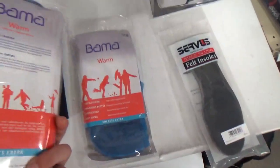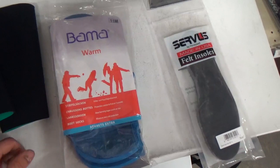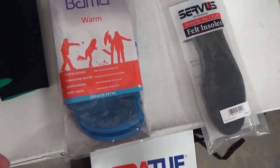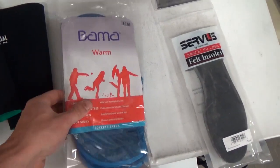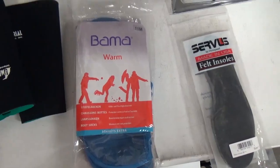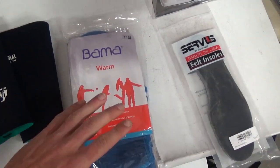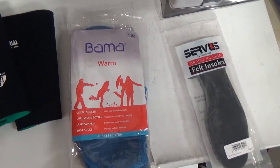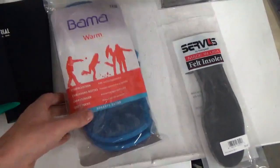Wasn't great. But what these Bama socks do is they keep your feet dry and insulated while they're in your boot. So you're going to stay warm, going to stay dry. The sweat is going to be wicked away from your sock, and the Bama is going to soak up all your sweat and just keep it locked away. Your socks can stay dry and keep you insulated and nice and cozy. So I'm really excited for these.